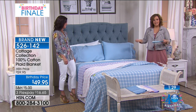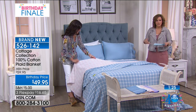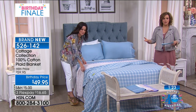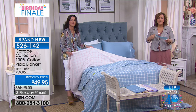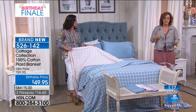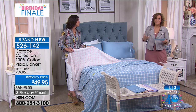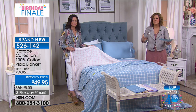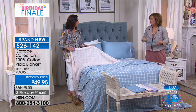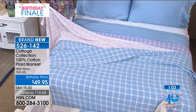Good point. A blanket is not fluff. It's utilitarian. Exactly. You're going to use it in a pinch. You're going to throw it on the couch when you're on the cold leather couch watching your favorite TV show. You're going to wrap yourself in it when you're feeling under the weather and you're just shuffling into the kitchen to make your tea. You're going to give it as great gifts. Think about monogramming, think outside the box, tie a satin ribbon to it and give somebody a best-selling book with it. I mean, really, what a great idea. So see, useful. The more you think about it, the more ideas you can come up with.